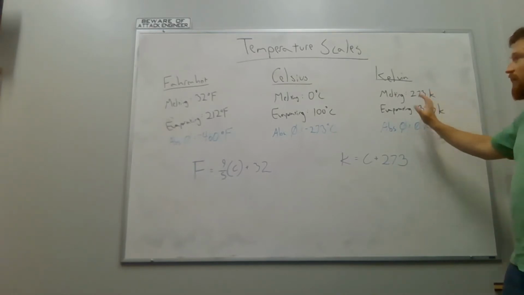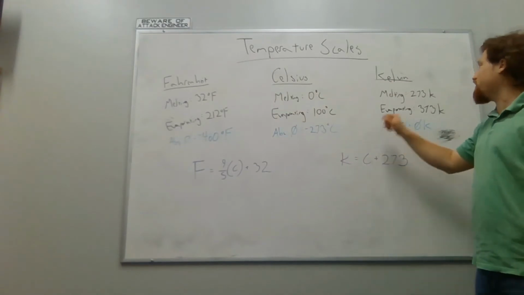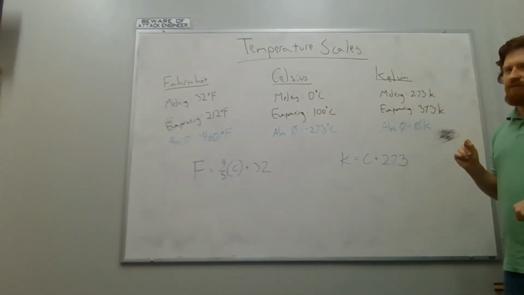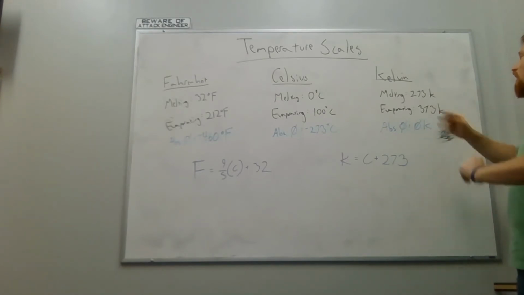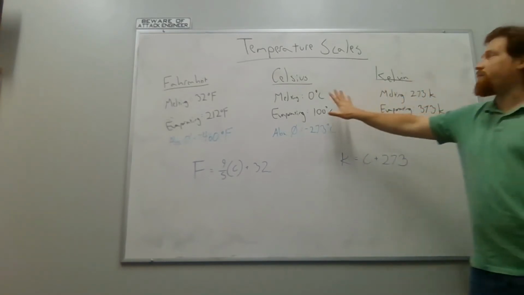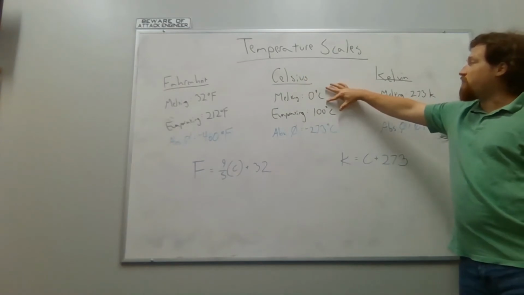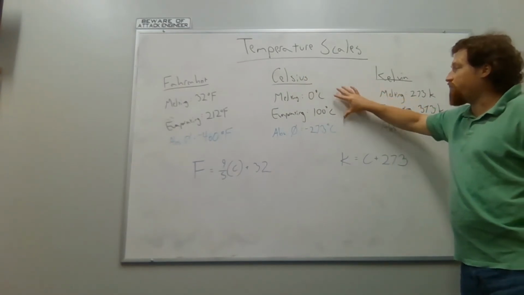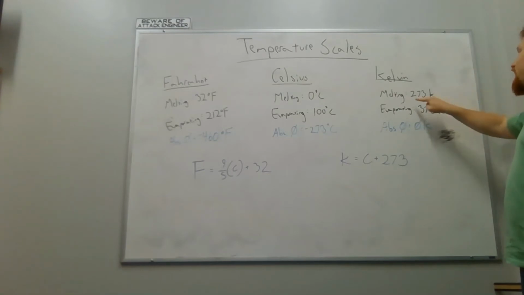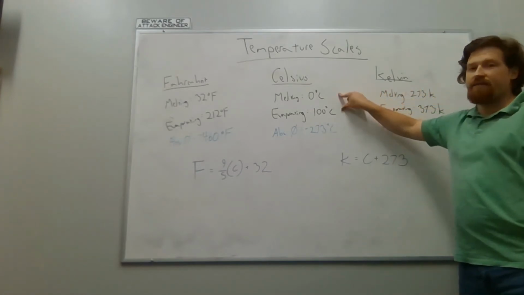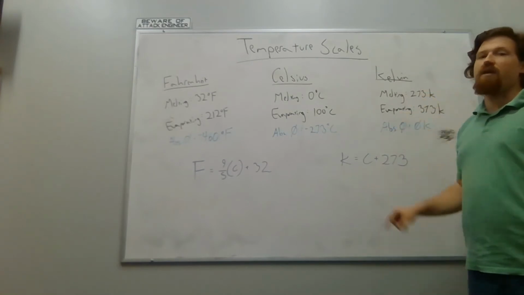Notice it's not degrees Kelvin. Over here I've got degrees Fahrenheit, degrees Celsius. We don't put degrees in front of Kelvin for some reason. It's just K for Kelvin with no degrees symbol. Now, 1 Kelvin is the same size as 1 Celsius, which means since there's 100 degrees Celsius between melting and evaporating, there's also 100 units of difference between melting and evaporating in the Kelvin scale. So in the Kelvin scale, melting happens at 273 Kelvin, evaporating happens at 373 Kelvin. Those are scaled 100 apart like in Celsius, because Celsius degrees and Kelvin are the same size.